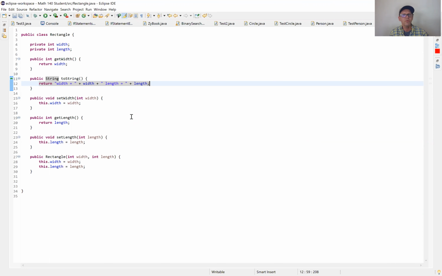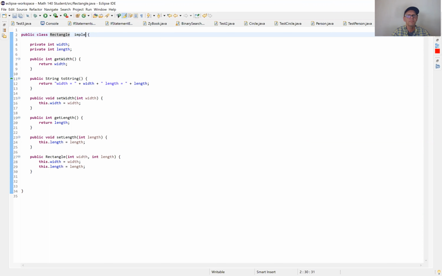Now we're going to implement Comparable, and we're going to use a rule that the larger area is the larger Rectangle object. Remember, you have the diamond operator.